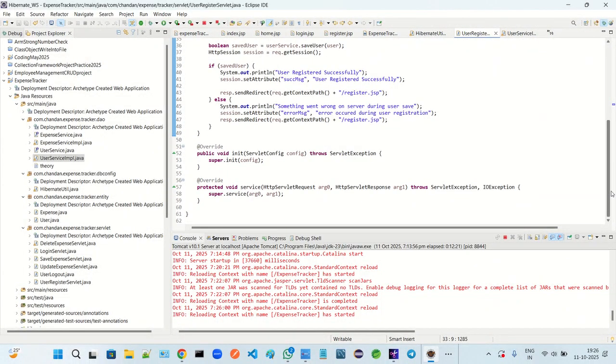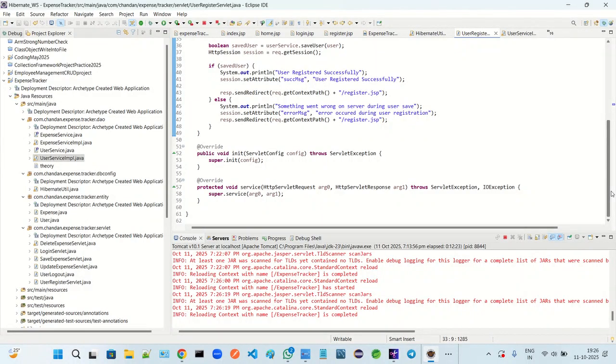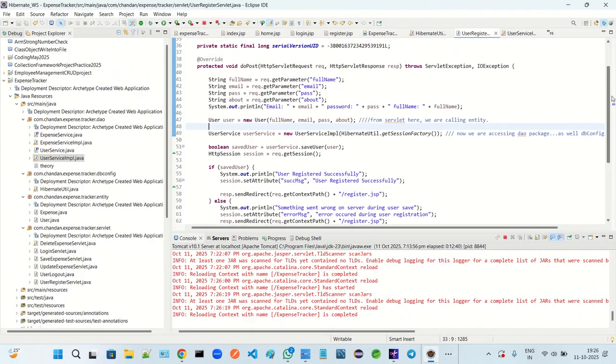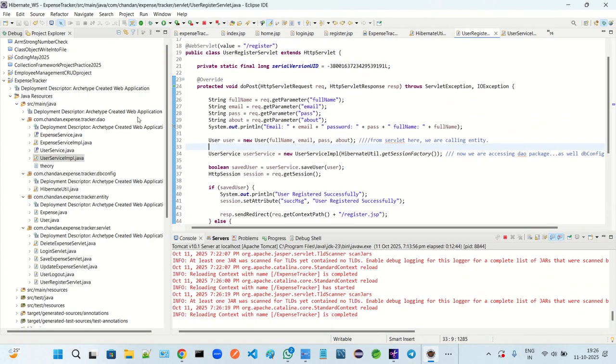So to make it readable, to structure our application, to make the code flow easy to understand and easy to debug, we follow an architectural pattern to develop any application. That way, if a hibernate related issue or bug or error comes, we will not scan the whole servlet part.